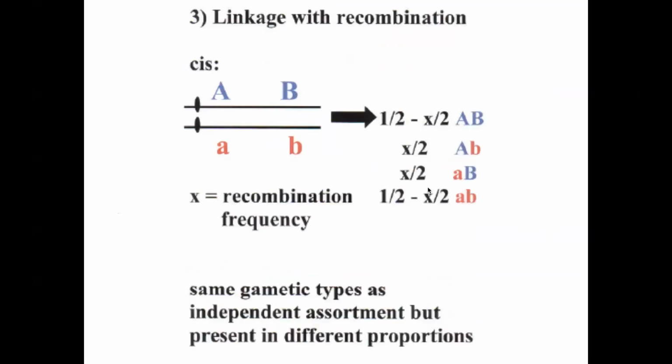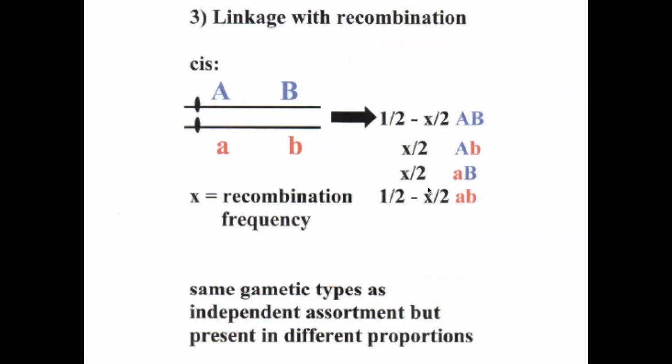Okay, so let's look at the situation where now you have linkage and recombination. I should say, first, linkage without recombination, which you will have if the two genes are linked on the same chromosome and are located physically very close to each other. So they almost never recombine. There's little physical distance between the two gene loci of the two linked genes on the one chromosome. So that's what we call absolute linkage. They never recombine.